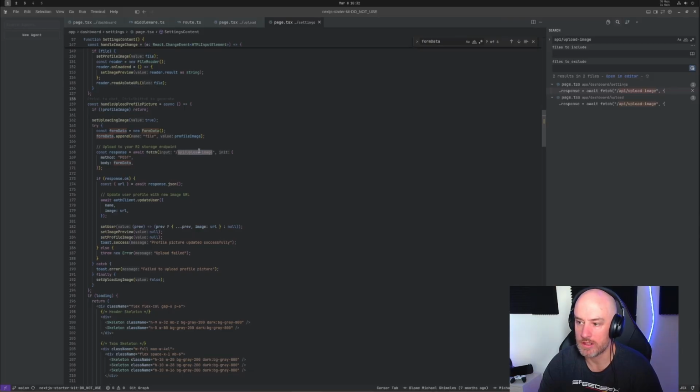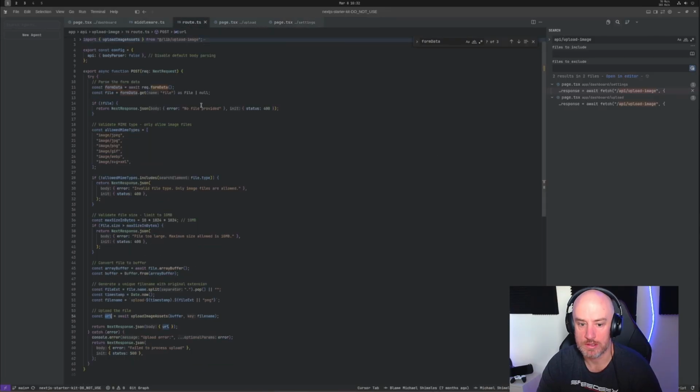So the moment the user refreshes, they've lost the URL and they've lost the image, and they'll think that it's failed, so they'll upload another one. And that's just generally not a good idea. You would want to take the URL before it's returned and do something with that URL. And to do that, you would need to know who the authenticated user is that's uploading the image.